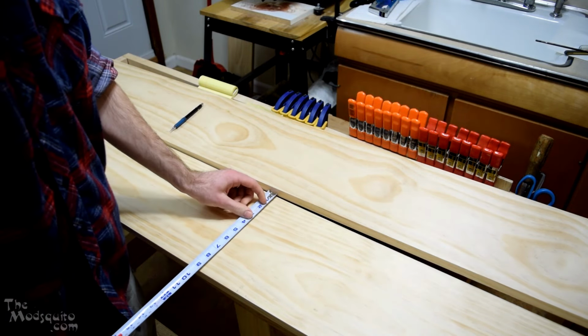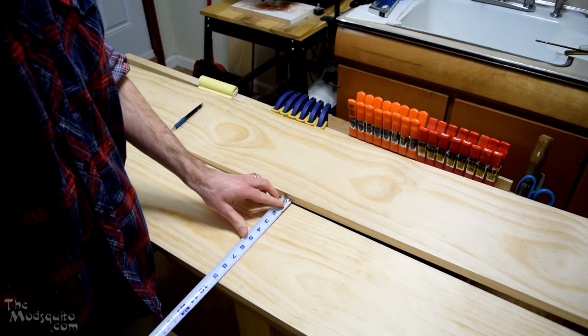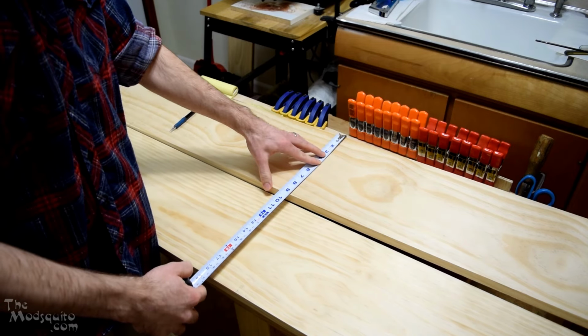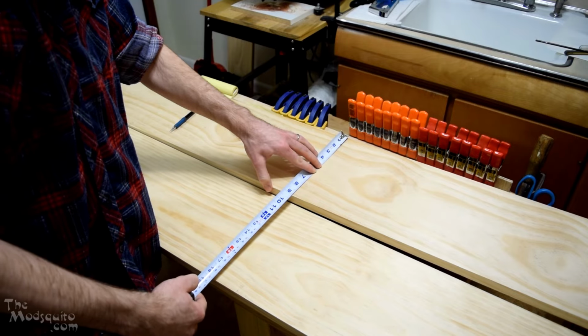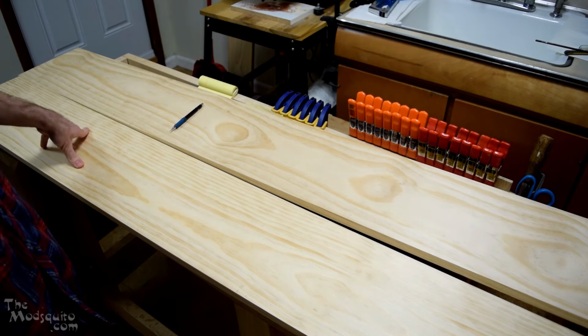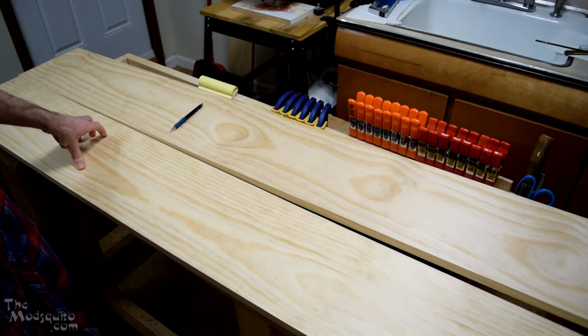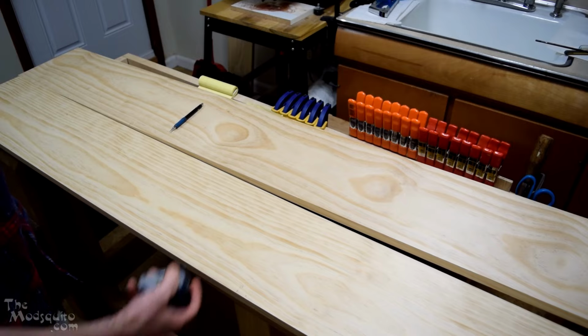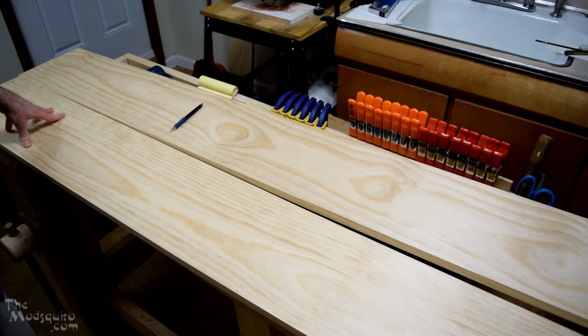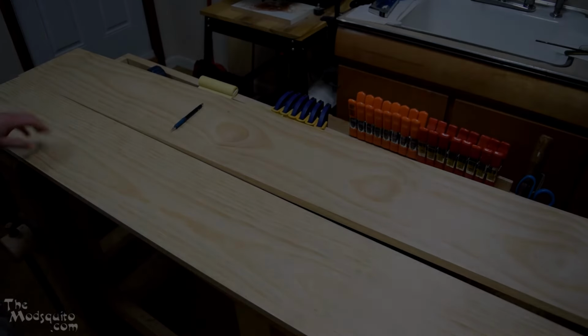And then these boards are about 9 1/8 inches wide. And that one's a little bit, just a touch. Well, no, that's about the same. So I'm gonna have to take off about 1/8 of an inch off the edge, but that shouldn't be too bad because that'll be pretty easy to do with a hand plane. So I think the next thing I'm gonna do is mark these out and start cutting them to length a little bit better. Real quick.